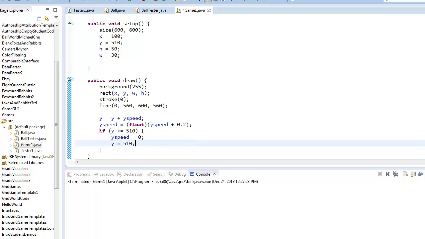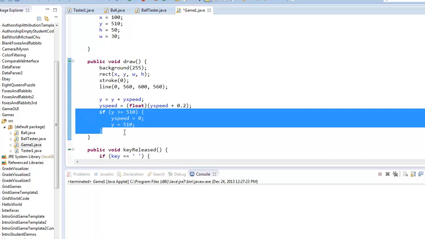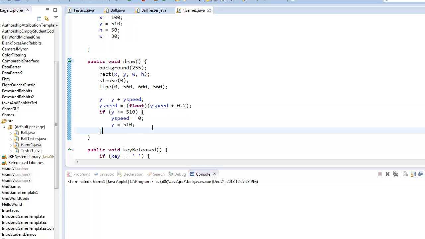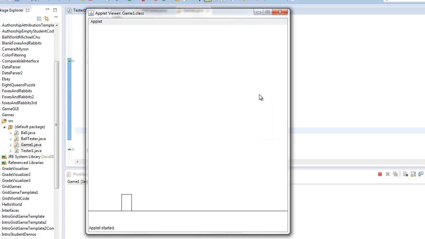So what this is saying is, if he ever falls a little bit below the ground, stop him falling and make him be directly at the ground. This is sort of like turning off gravity. It's not exactly turning off gravity, but it's negating the effect of gravity whenever he's at a particular y position. Let's run it again. All right, cool. Now he's just sitting there on the ground the way he's supposed to, and when I press space, he jumps. Cool, and now he's back at the ground. That looks nice.